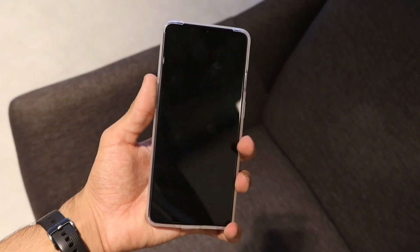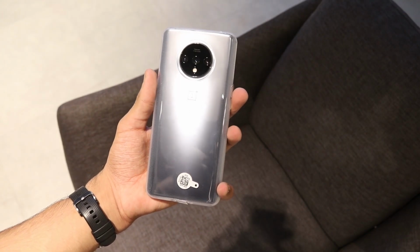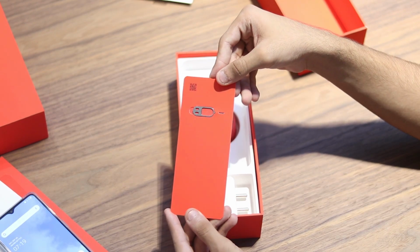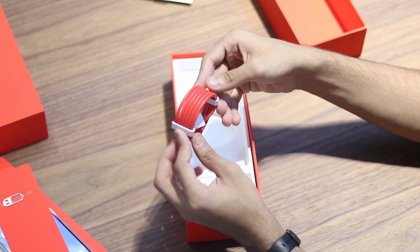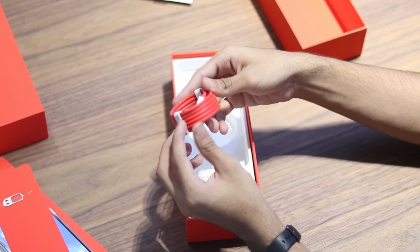Next you have this case, very generic, should get the job done for the first few weeks, get some extra grip protection, protected from scratches, dust and stuff like that. Next you have a SIM ejector tool, very essential, and followed by the USB Type-C cable for charging and data syncing. This is USB Type-C to Type-A, also helps in that warp charging process.